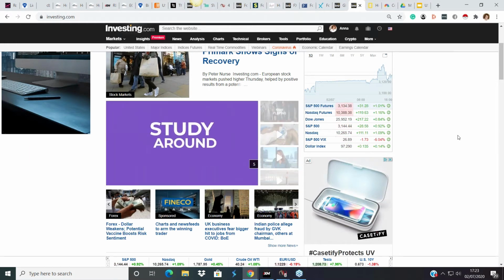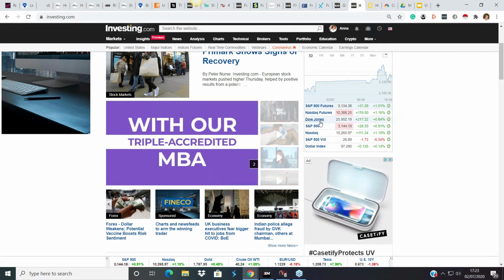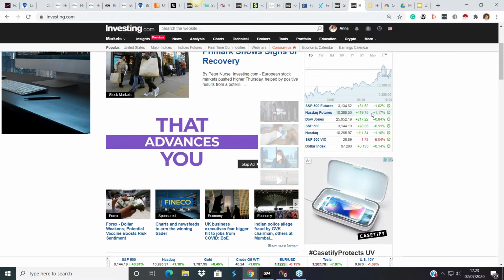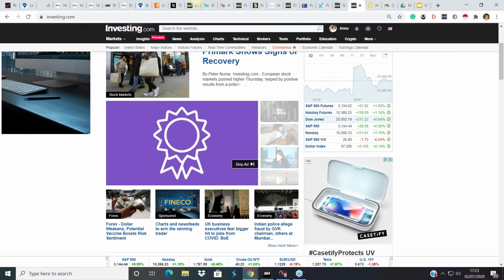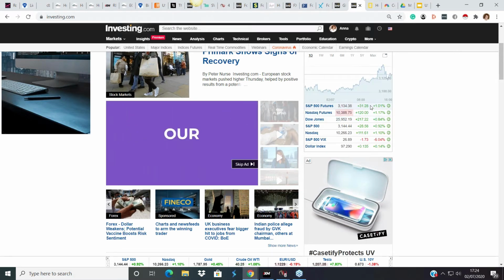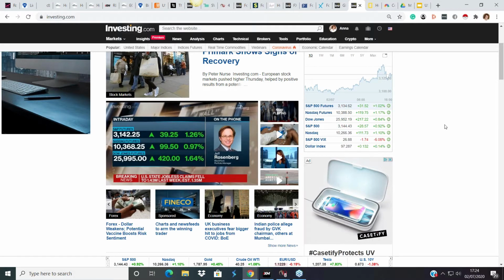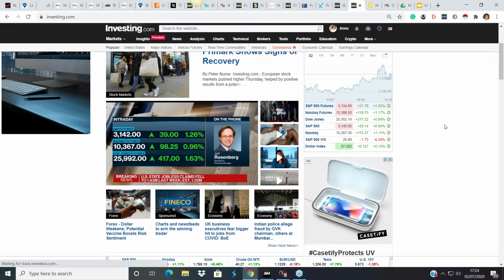Going back to sentiment, we can see here the Nasdaq is certainly rampaging higher. The Dow Jones is up 200, the S&P is up as well. We're going to look a little bit more closely at these charts through the prism of VPA. And really, not everything is as it appears, but if you're a day trader trading the faster charts, you trade what you see on the chart, because it's very easy to look at a market and think it's at an all-time high, well, it can't possibly go any higher. It can't possibly. I'm going to short it.